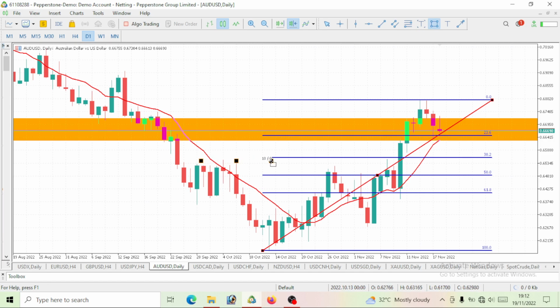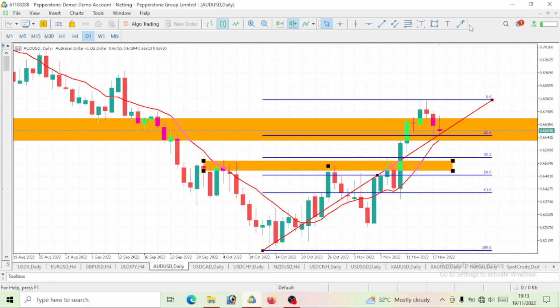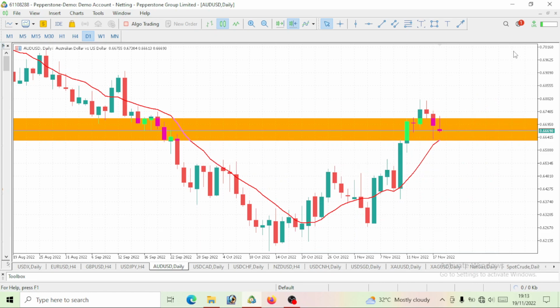The reason is that we saw price once reacted here, right? We saw price once reacted here. So price should be able to come and react at this same level. It will not be a surprising thing if it drops further down to tap this 38.2 before it continues the bullish move. By the way, it is not a must that it actually drops to this 38.2. We can see a rejection from this level, which is 23.6, and our AUD USD will continue to spike up. So have it in mind, anytime soon a bullish move or the impulse move will start on our AUD USD.